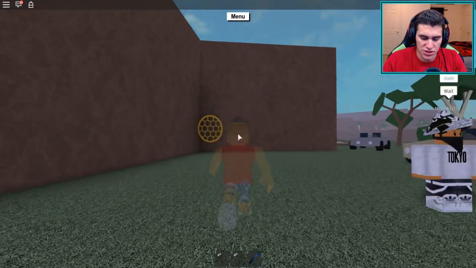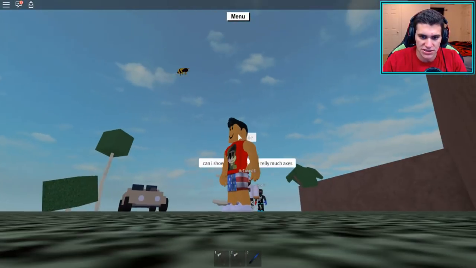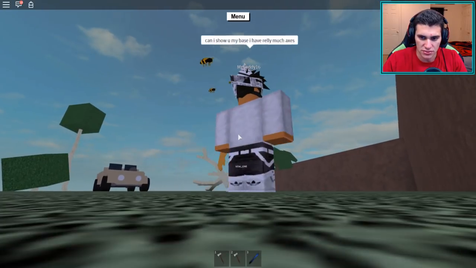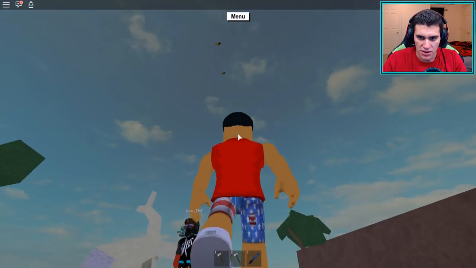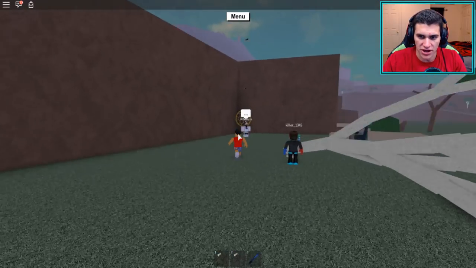Give me that. All right, so I'm pretty sure, let's get a little closer, see where they fly to. I think they end up just disappearing, honestly. There's no way they go somewhere right now. I don't think they're supposed to go somewhere right now. Yeah, they're not. No, okay. All right, so check it out.